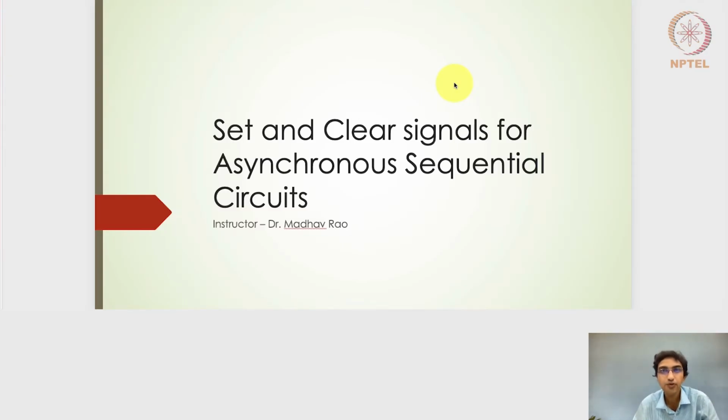In this particular lecture, we'll quickly go about understanding the asynchronous part of the set and clear signals, especially for the latch and the flip-flop designs. Asynchronous in the sense that whenever we press the set and clear, irrespective of the clock level being high or irrespective of the edge transition, wherever we press the set and clear signal, we should get the output to be 0 or 1 as we press the clear or the set signals. Hope that with that particular understanding, let's move ahead.